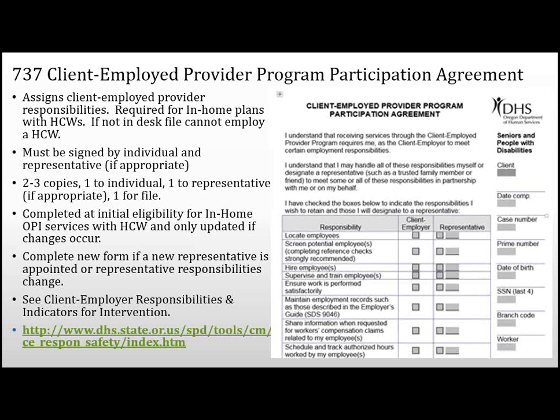Here, I would say this is a form that needs to be done face-to-face. If you don't have one in your file, it's done during your review or during an intake. And you're going through this and you are helping the consumer look at whether they want to do it or whether they want their representative to do it.